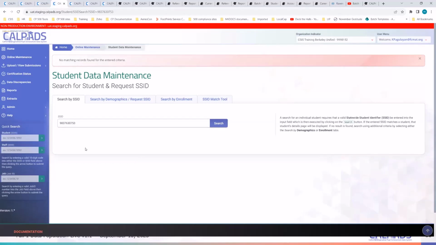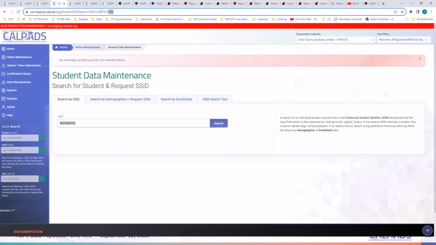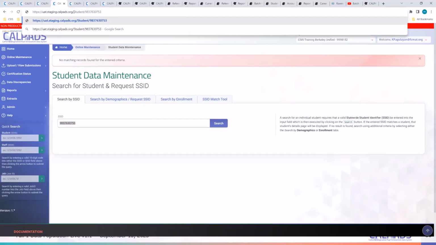However, we can go into the details. The workaround is, since each student detail page has its own URL, you can just copy the SSID and then just change this part here. So you have the website, the student section, and then the student detail, which is the SSID.